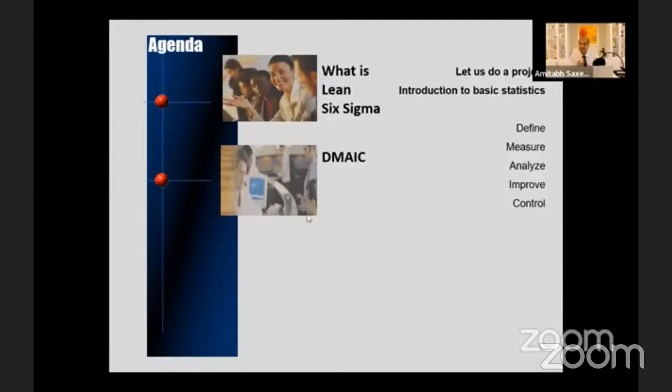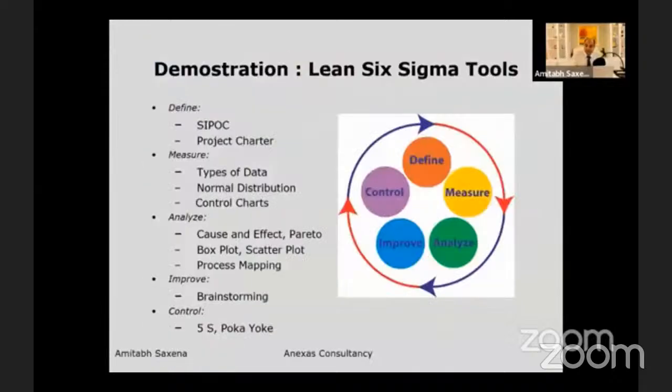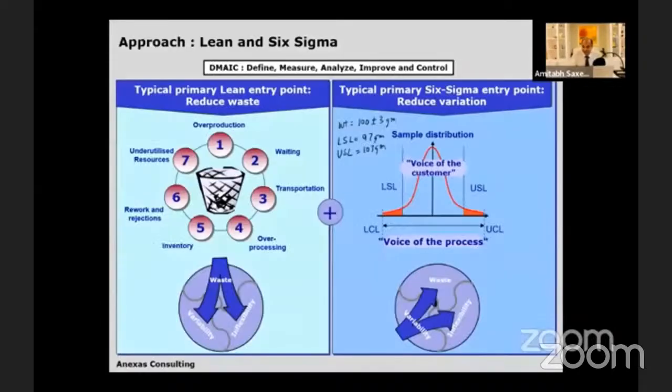Now let us follow DMAIC. Define, measure, analyze, improve, and control. Okay, some people may ask, no one asked it, but what is Six Sigma? So I will tell you about Six Sigma. And in fact, to understand Six Sigma, you have to understand variation. So I'll explain the variation as we do the DMAIC project. In the measure phase, I'll talk about variation and what you mean by variation and what you mean by reducing the variation. I'll be talking about it.